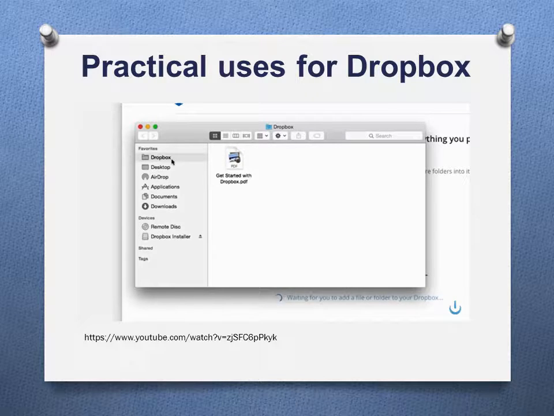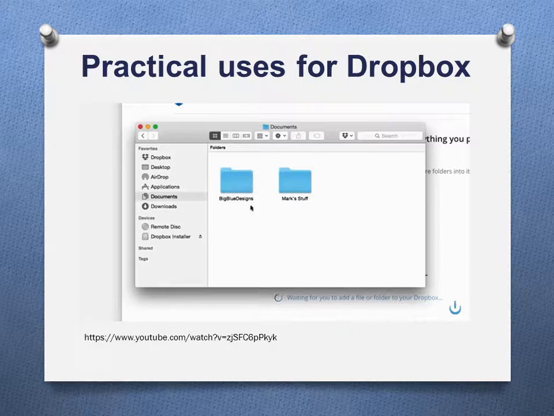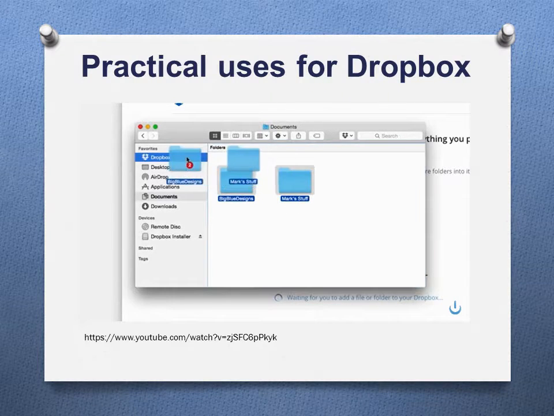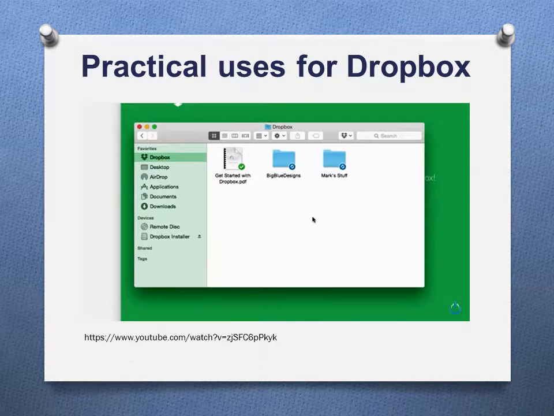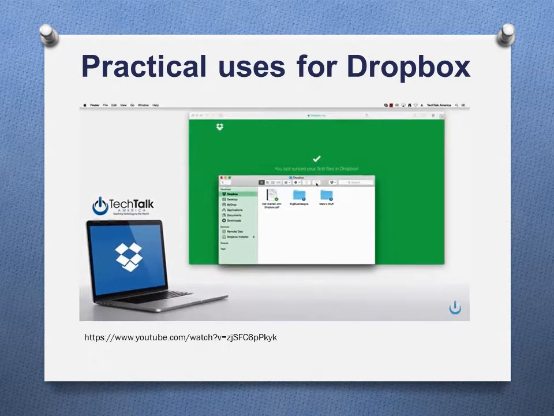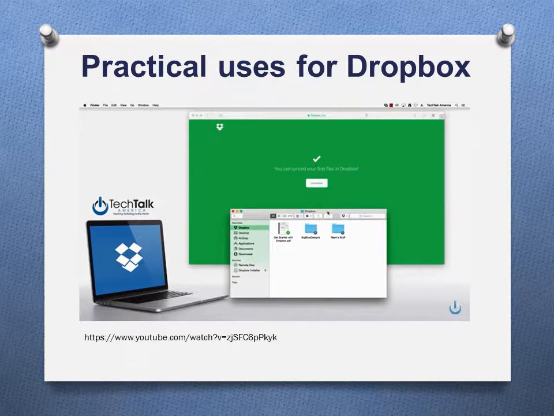And if you click on that, in just a moment, you're going to see a Get Started with Dropbox PDF that's there. And you can check that out later on your own. But for now, all you have to do to use Dropbox to back up the files that you care about is to open up the folders where those are and drag them and drop them into this Dropbox folder. And in just a moment, you're going to see them start to sync there. And it has a blue circle with circle arrows, which indicates that it's syncing right now. When they finally finish, you're going to see it turn into a green checkbox.